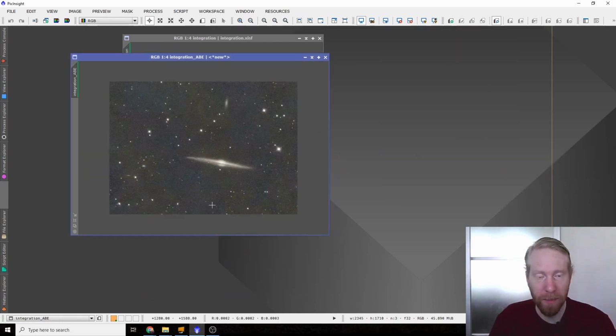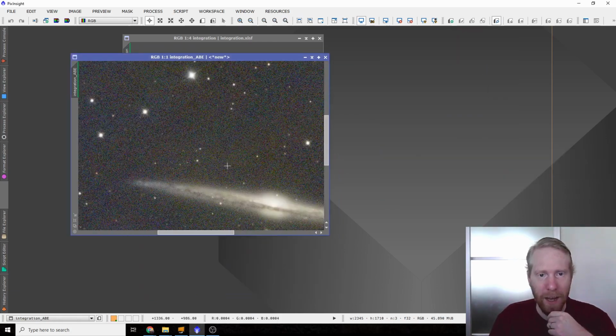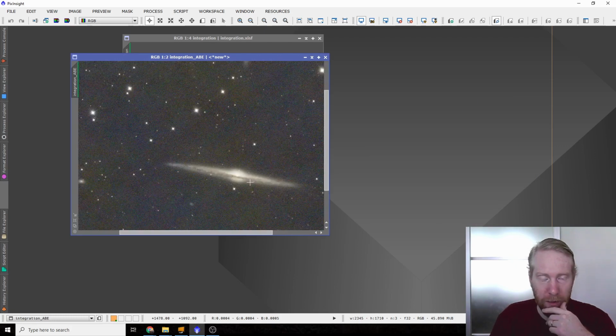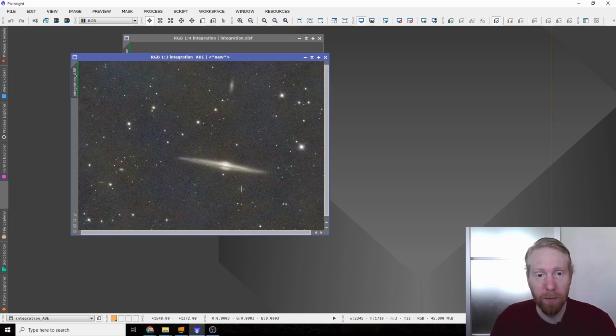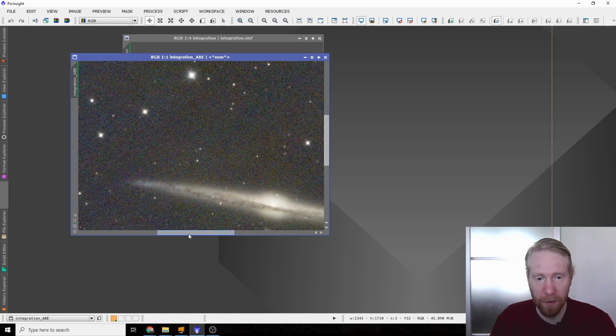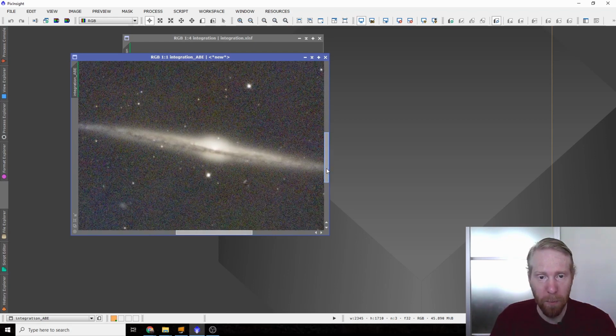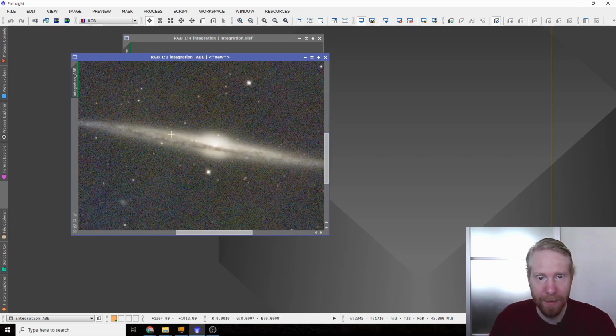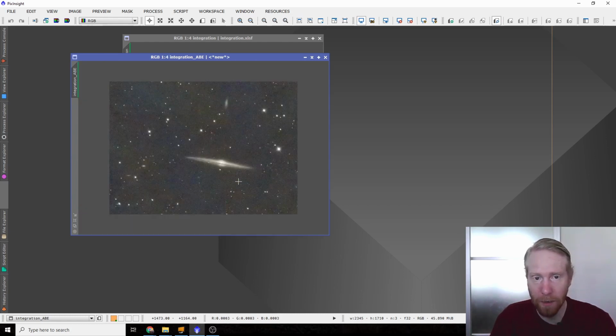Okay, now that we've done that, the next step I want to do, and I typically avoid it because it's time consuming and pretty annoying, is the deconvolution. But deconvolution works so well on galaxies to extract some of the detail, like in the side of that band that crosses over the core of the needle galaxy.